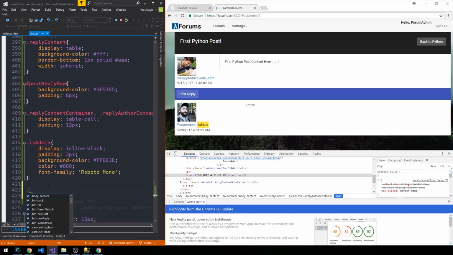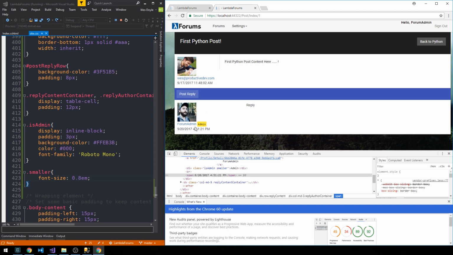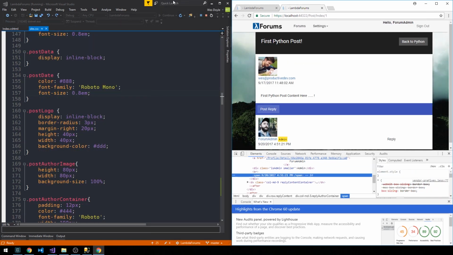Now let's go ahead and implement this smaller class. We'll set the font size equal to 0.8 EM. Okay, cool. So that's starting to look a little bit nicer. Okay, let's make the date look a little bit smaller than it is. So under post date here, let's go ahead and make sure we get this class applied here to the span in our reply view. I'm sorry, in our post view.